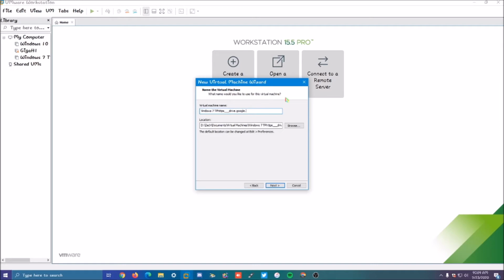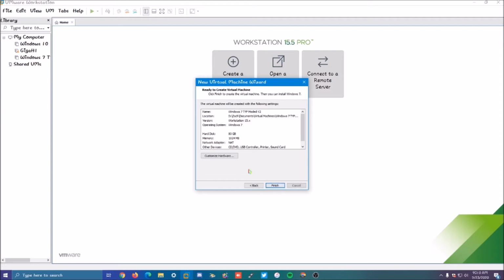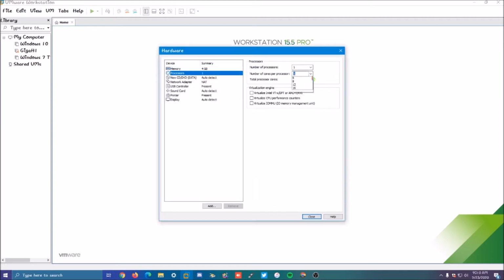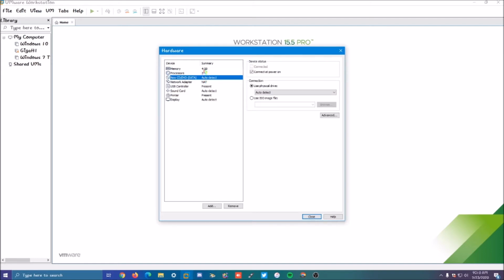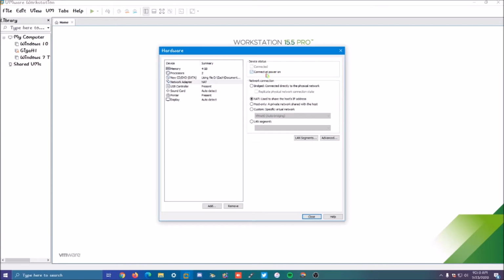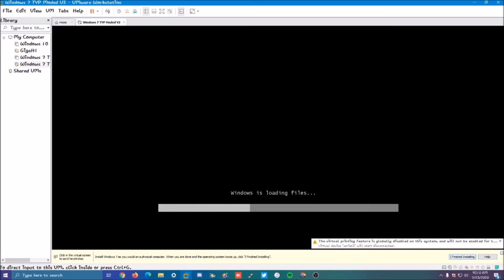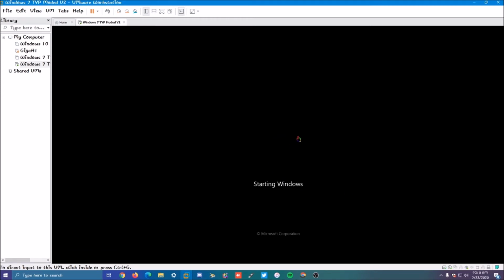So, let's take a look. Okay, I'll give it like 80 gigs, because I think that'll be plenty. I'm pretty sure it's a 32-bit, so I usually just give it one core and 4 gigs of RAM. Now, if it's a 64-bit, I do 4 cores and 8 gigs of RAM. So we'll take a look at your ISO in this video.